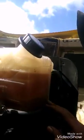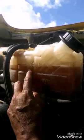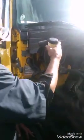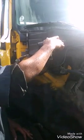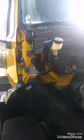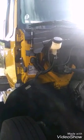So right here we have our antifreeze, and it's to the max. The truck hasn't been cranked in a while, so it's cold max. That's right where it should be at. Then we got our windshield wiper reservoir. It's kind of low. We need to add something to that before they crank up and drive off.